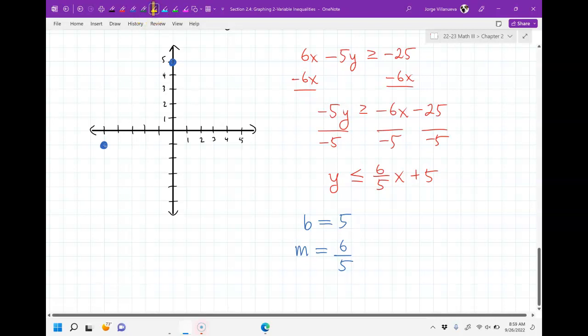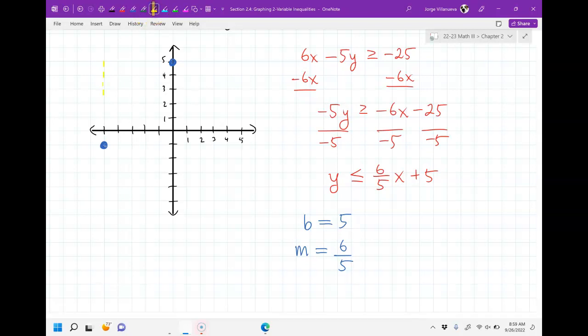Check this out, okay? So this and this. Notice that's 6 units up, 5 units over. Right? So from the point on the left going to the point to the right, that's still 6 up, 5 over. So that means my slope is still being held true. I had to go backwards because I was going to run out of room. So if it tells you to go up and to the right and you're running out of room, then just go down and to the left. And that's how you'll fix it, okay?